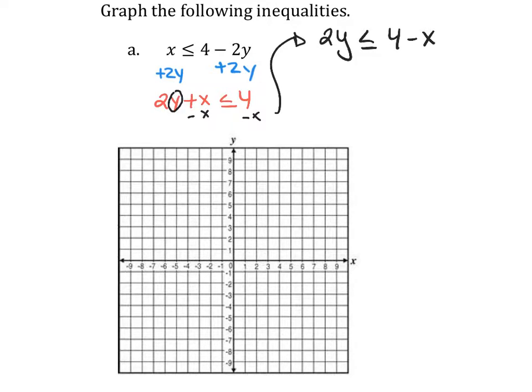And then finally, to get y by itself, we can divide by 2. Since it's a positive 2, we don't have to flip the inequality sign. We can just divide every term by 2. So we'll have y is less than or equal to 2 minus x divided by 2, that's like a 1/2 x. If you want to keep the number out in front so it's more obvious as to what the slope is, that's fine, or you can keep it as minus x over 2. That works also.